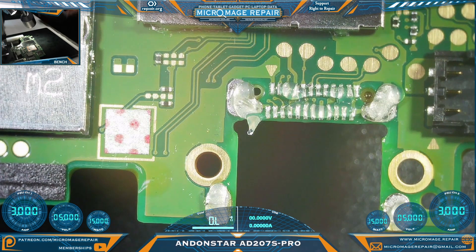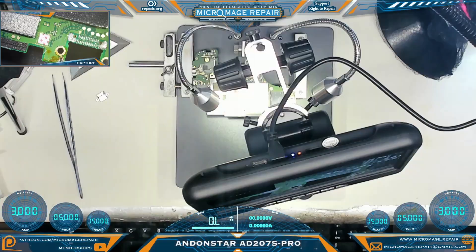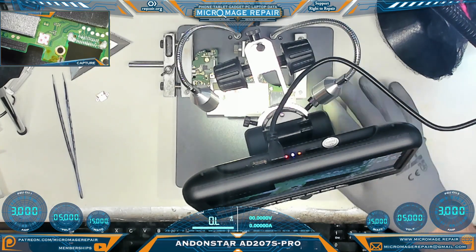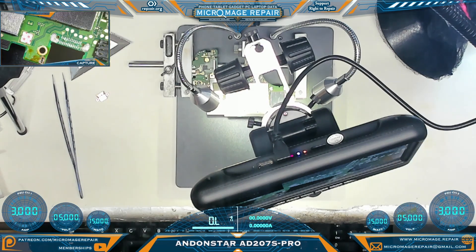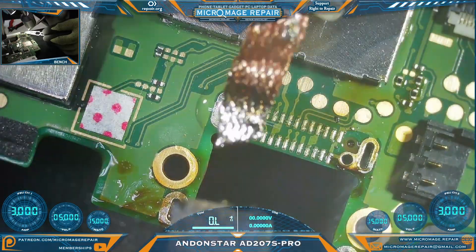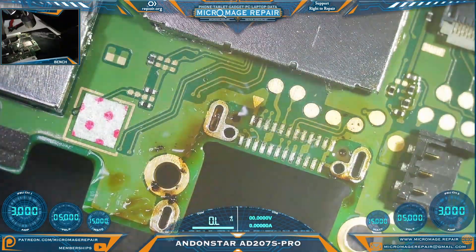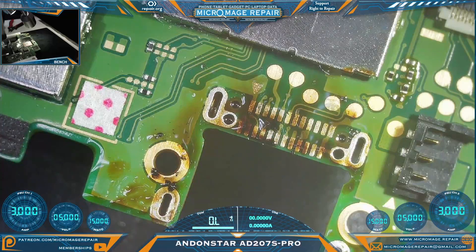I managed to not record the pull — I am so sorry about that. My impressions of working under this thing is it's very awkward. If this is what you're used to using it'll probably be fine. In order to get my board holder on the platform where it's not wiggling and half off, I'm having to solder at a very strange angle. I would not normally be soldering in this direction — I would normally be soldering in a much more comfortable orientation. I don't even know how to wick in this orientation. Trying to miss that connector. At this moment I feel like I'm very lucky that I have not actually caused damage.